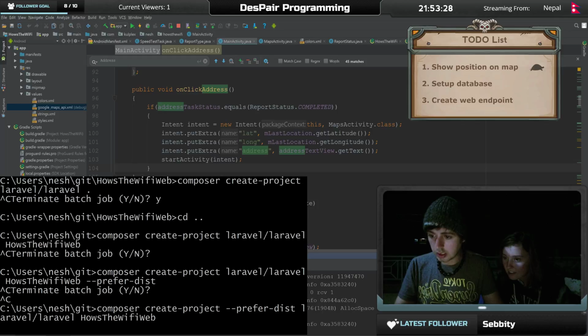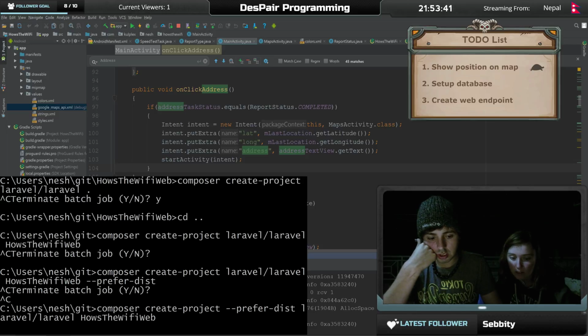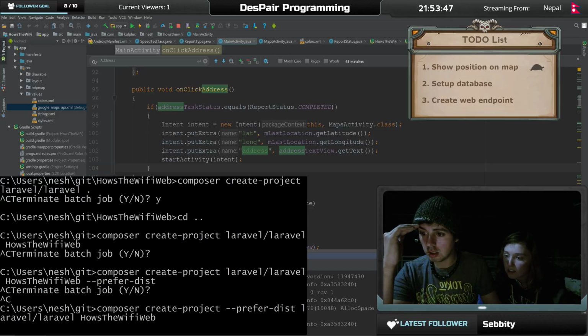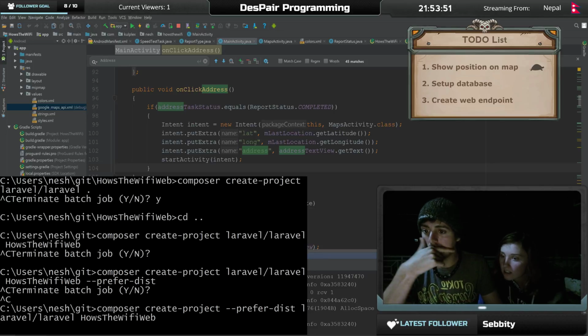So install, download latest project. It is downloading, but it doesn't show us anything. I wonder if it's just not giving us any feedback or something else. Quiet. I think it's a Wi-Fi issue, like it's not connecting.